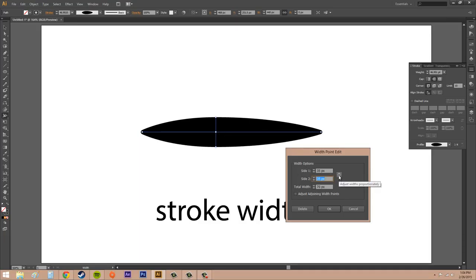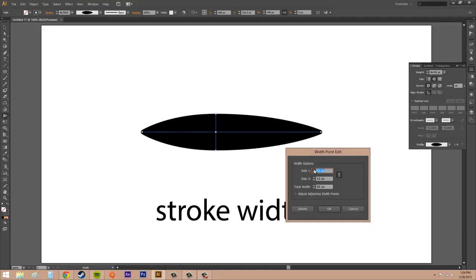Here's the constrain proportions button. Click that to link them together, and if I start upping side 1, it's going to do the same to side 2. You can also do the same thing with the total width here. This will bring them both up as well. If you click on this adjust joining width points, it's going to adjust these sides as well that are next to it that join this one right here.